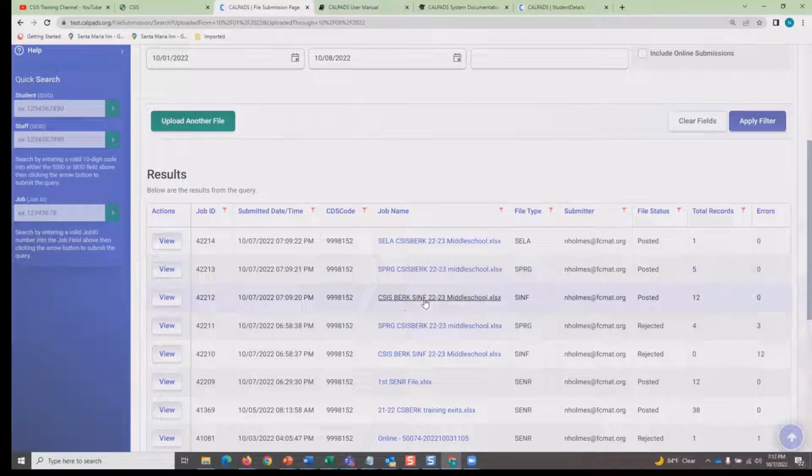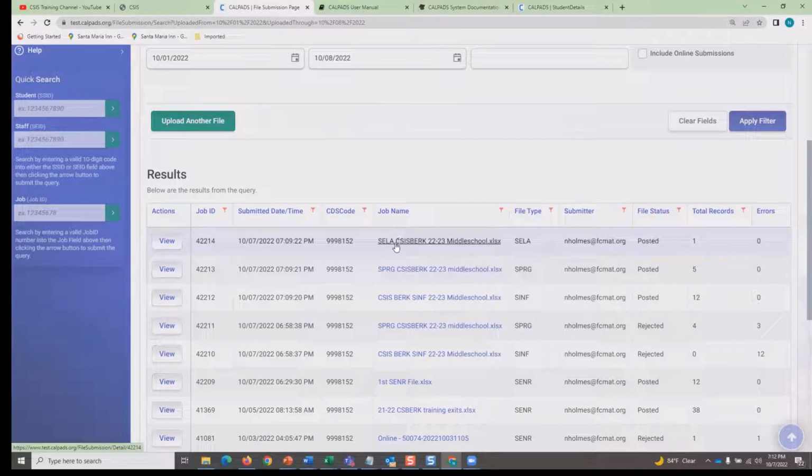You don't even necessarily need to update all your students' demographic information unless there was a change. And then the SELA, the Student English Language Acquisition, you only need to submit those that have no status or that are changing status. So if a student went from EL to RFEP, okay? So I just did an enrollment update. These were all students that were previously enrolled, so they all had student English language acquisition status.